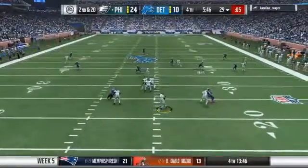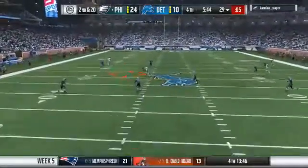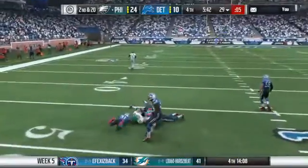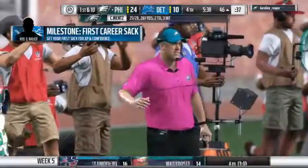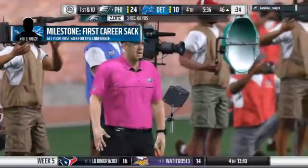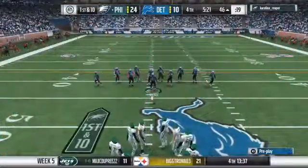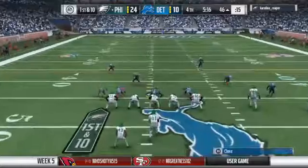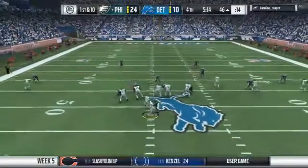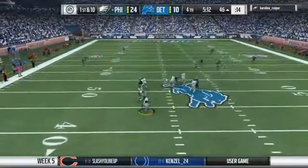Wentz to throw on 2nd down. Finding time. Ertz over the middle. And he'll be taken down, but not before he gets into enemy territory. He's played a great game. It continues right there, even with this lead. Confident to throw the pass and have the reception made. There's no doubt who the leader of their team is there. There's no doubt who they want to ride all the way to the finish.